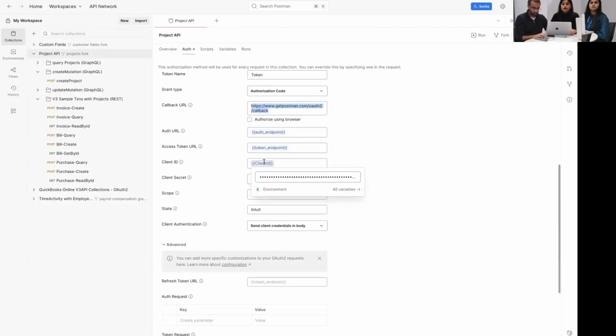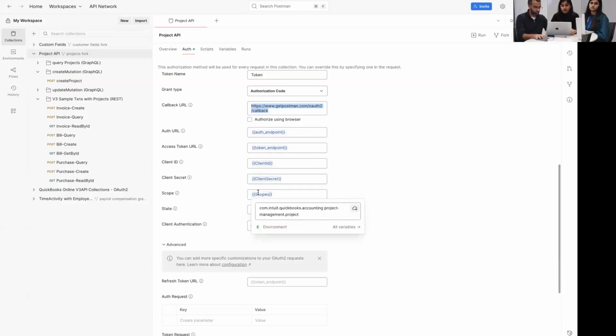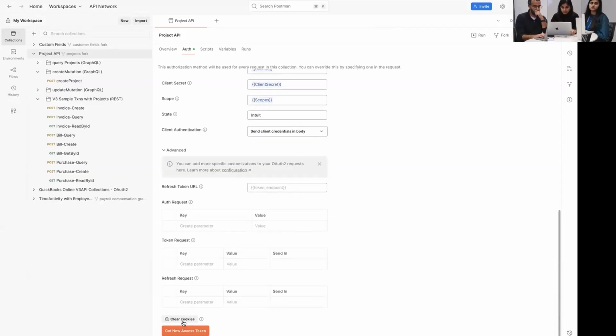So this client ID and client secret you would get from your developer.intuit account. Moving to the keys and credentials sections, there you have your client ID and client secret. So you'll just have to copy them and paste it here. And you also have to pass the necessary scopes that you need to make the project's API call, which is your accounting scope and the project management scope. Once this is done, you can try getting a new access token.